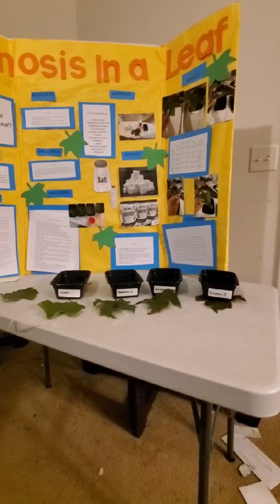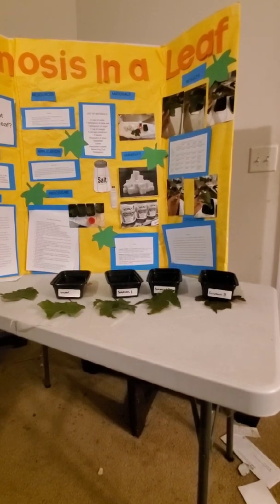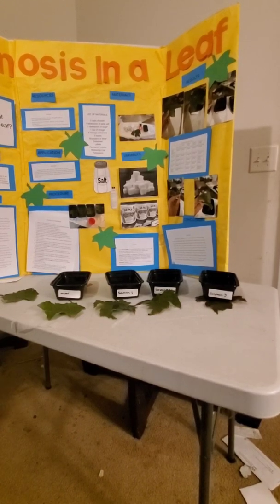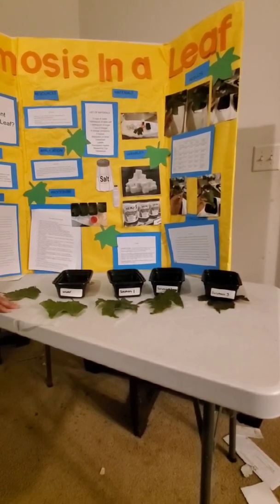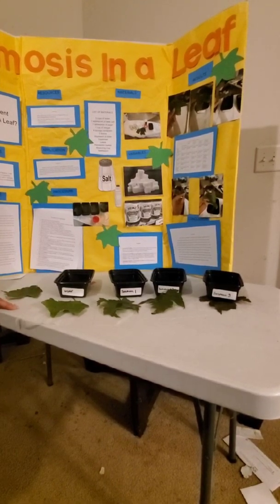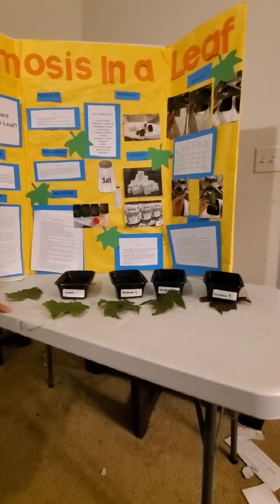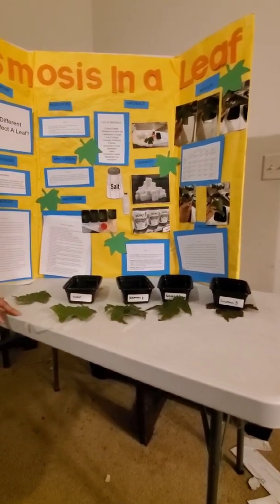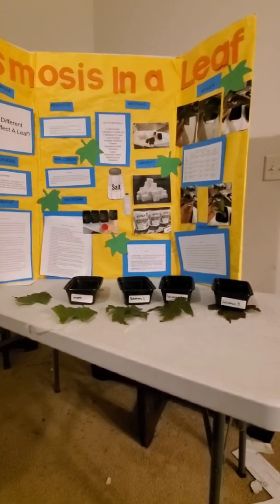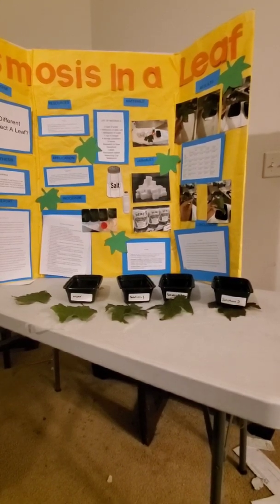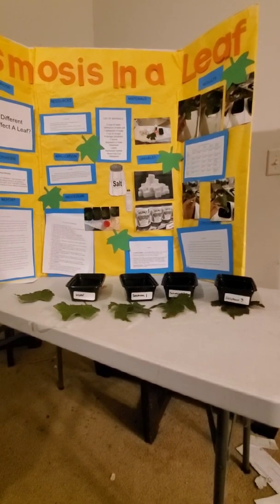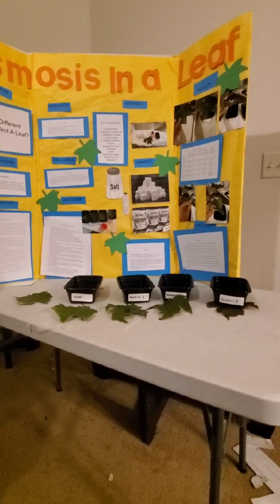I found that my hypothesis was not supported, in that the water, which actually ended up being the hypotonic solution, caused the leaf to become more rigid. And that is because the water traveled inside the leaf cells. Solution 1 and solution 2, even though they became less flexible, they did not wither. And this may have been because the cell walls were stronger than expected, and it maintained its structure.